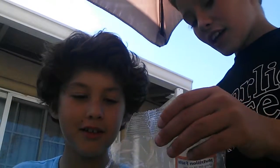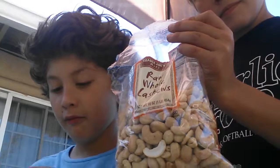Actually, no. This one and this one. Yeah. Okay. Vanilla extract. Let's use this. Nuts. No, we're using a spoon. And nuts. Yeah, and nuts. Just a little bit of vanilla. Ugh, I hate the smell. Well, I like the smell, but the taste alone isn't good.